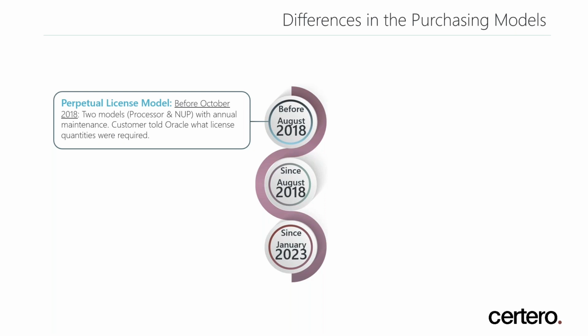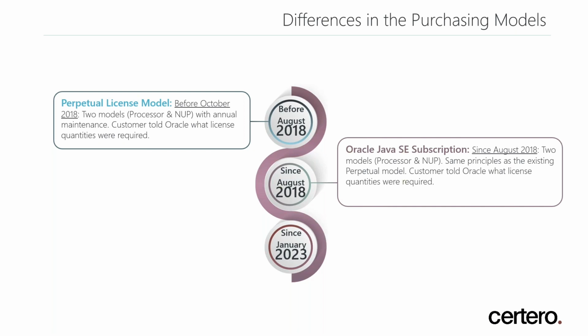But what this predominantly allowed was the customer to keep control. They would work out what licenses they require, and then they would go to Oracle and tell them the quantities they wanted, which wasn't always accurate because of how they were measuring it, but it was the way that Oracle worked. What they did was they moved from the perpetual model to the Java subscription. The principle is exactly the same, so the customer still told Oracle what license quantities were required, but this was on an annual subscription model. And I think they did that because the cost of the perpetual license being an upfront cost may have put customers off, so Oracle went down this road.